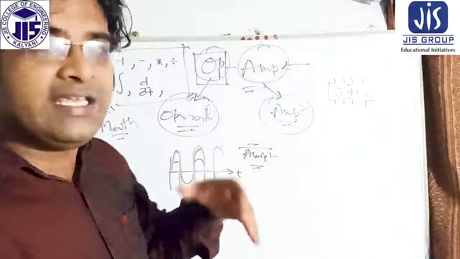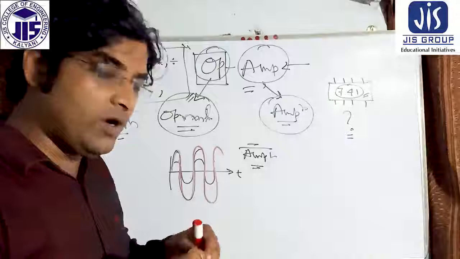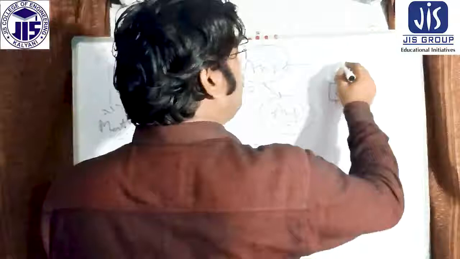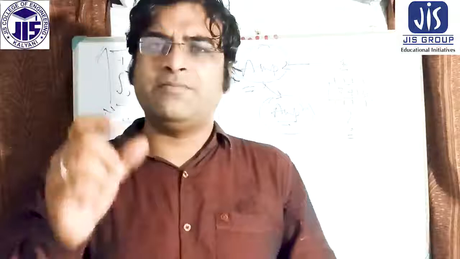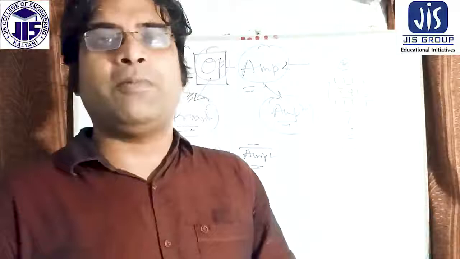In the previous class, I left this question, why is it called 741, and I hope that you have searched the internet for why it is called 741. Now the thing is that there is no particular rule for 741, why it is called 741. When an IC is generated, at that time each IC gets some number. Suppose you are using a mobile phone. This mobile phone has a particular generic name and some particular technological name.